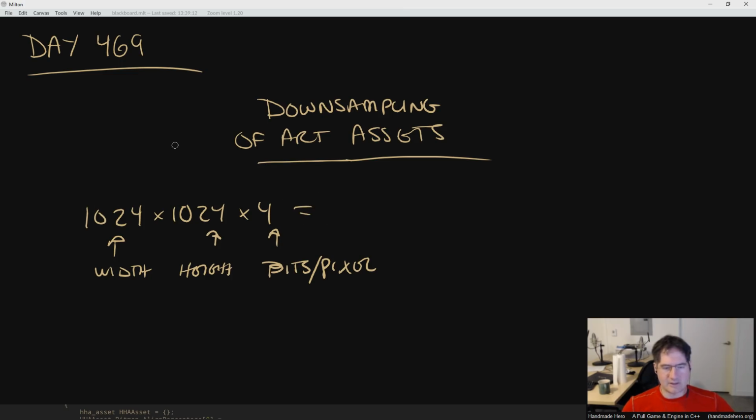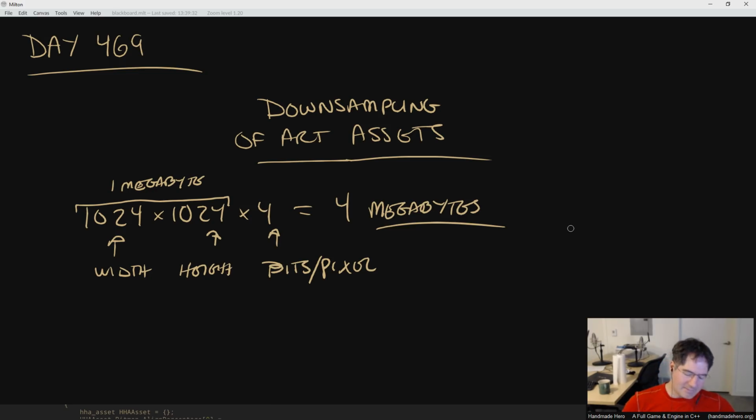It doesn't take a math savant to know that 1024 times 1024 is 1 megabyte, and if you multiply it by 4, you get 4 megabytes. That means that every sprite in our game is 4 megabytes of data at its source resolution.